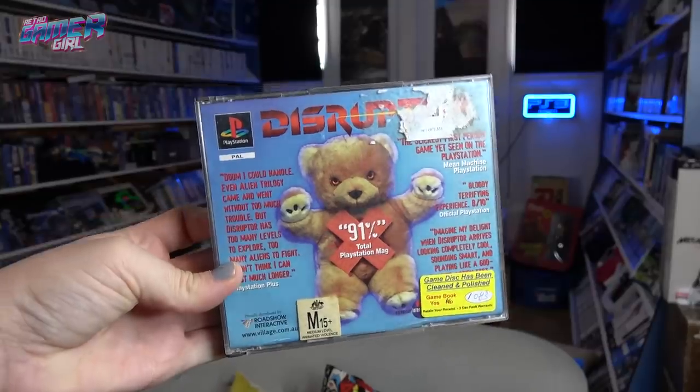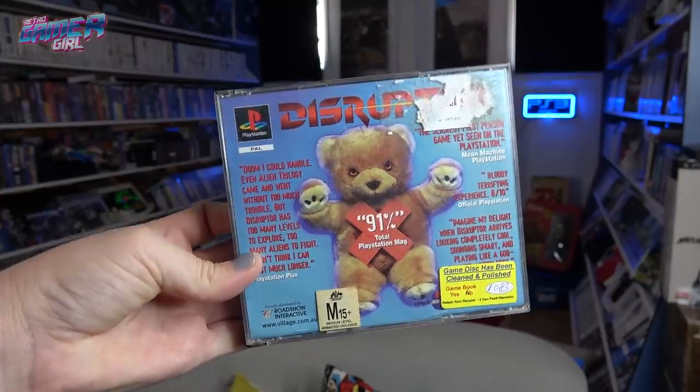Another one, Disruptor. Now this game, I didn't play it as a child. I didn't have it. It does have two different versions of the cover. Really happy this was actually in the store in excellent condition. I'll just clean up the case, obviously, take this old sticker off. But yeah, thank you very much, Eddie, for having this. And also thank you, Simon, the PSX Collector, for covering this game in another video of yours. Because you loved it so much, we had to get a copy of it and check it out.